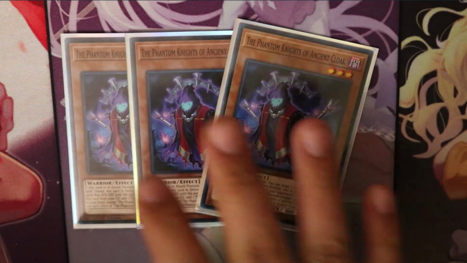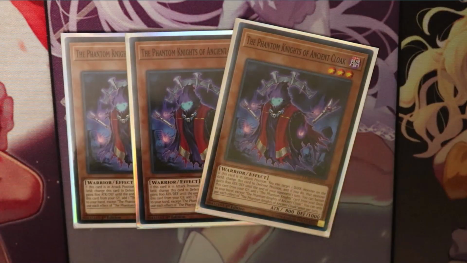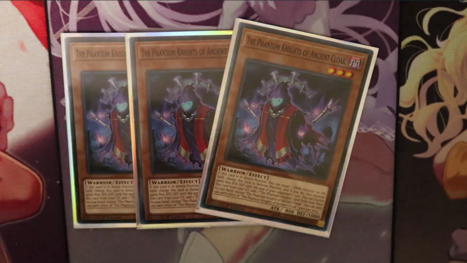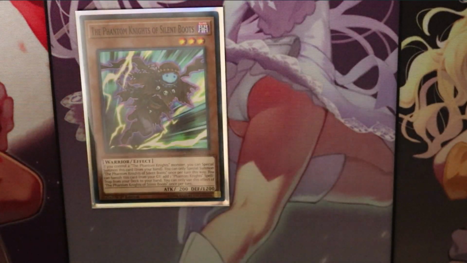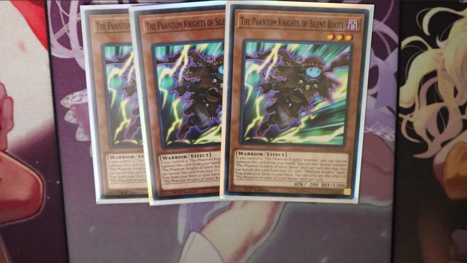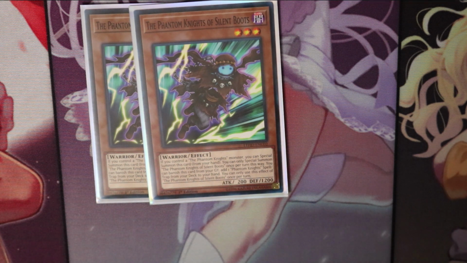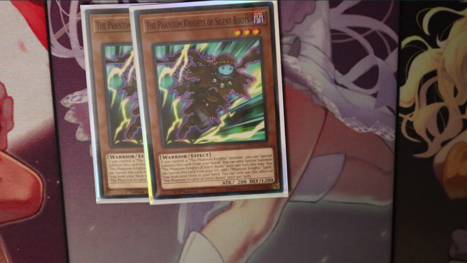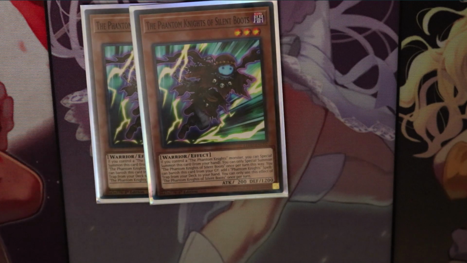So a lot of these Phantom Knights want to go to their graveyard. They have a lot of cool banishing effects that help you dig through your deck to get the cards that you want. Next, you're going to run 3 Phantom Knights of the Silent Boots. Again, I'm just going to go ahead and read this one. If you control a Phantom Knight monster, you can special summon this card from your hand. You can only special summon Phantom Knights of Silent Boots once per turn this way. You can banish this card from your graveyard to add 1 Phantom Knight spell or trap card from your deck to your hand. You can only use the effect of Phantom Knights of Silent Boots once per turn.